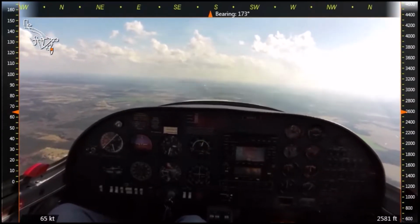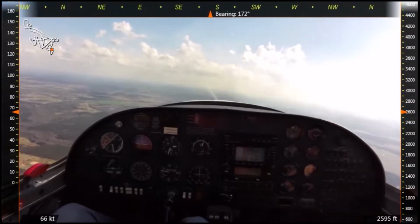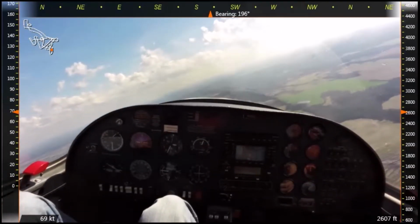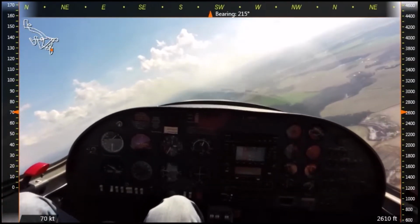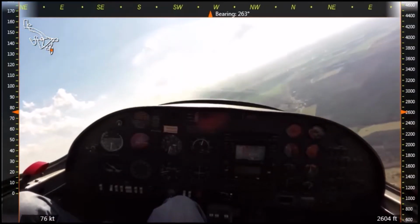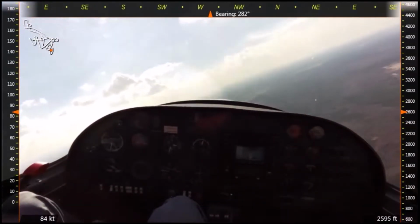Alrighty, is the maneuver over? Yeah, very good. Okay, I have the flight controls. You have the flight controls. I have the flight controls. There you go. Just back over here toward Perry a little bit, away from all this turbulence. Okay, I know where I want to go.